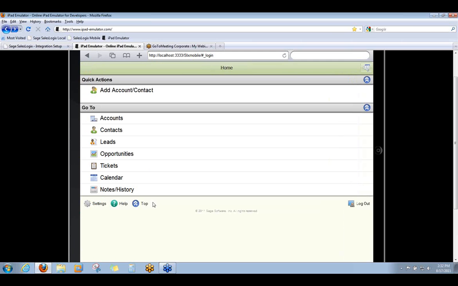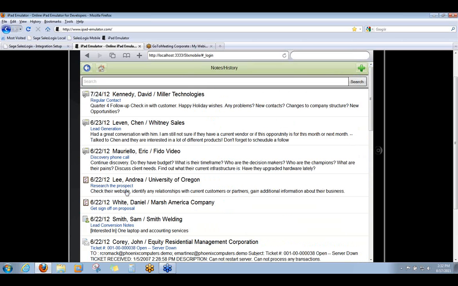One other feature is Notes and History. This is the What's New area. Just like we saw over in the web client, the What's New area is now in the mobile. What I'm looking at here is a roll-up, a chronological list of all of the new history and notes that have been added into SalesLogix for any of the records that I want on my mobile device.